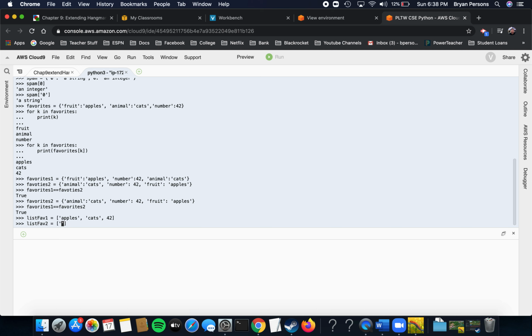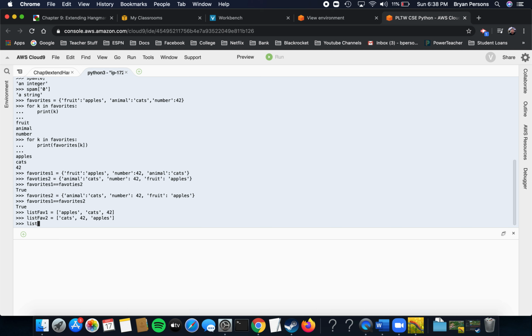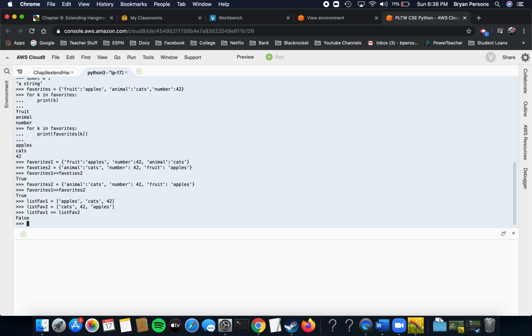And now I'm going to have cats, we'll have 42, and then we'll have apples, and then it'll be list fave 1 equals list fave 2, and that's false.